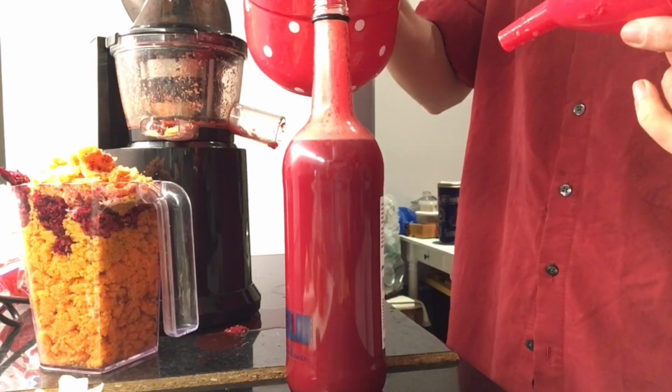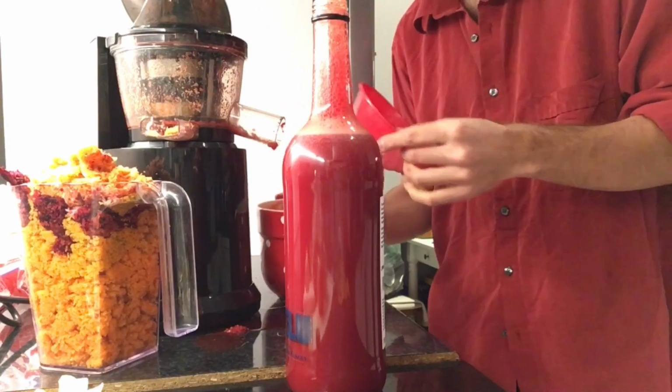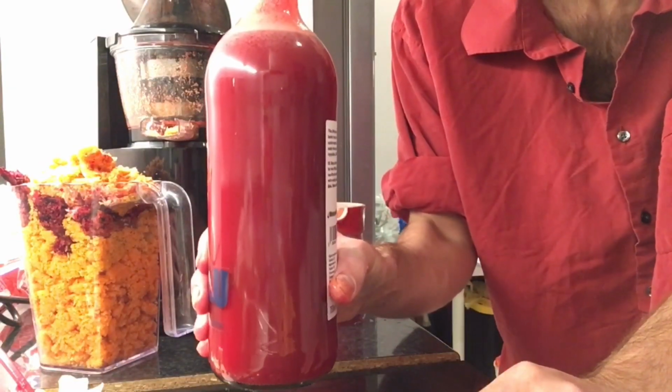That's a beautiful dark red color. So as you can see, the pigmentation of the beets is very strong. Cheers. So there you guys have it. I turned all of this into this. Cheers.